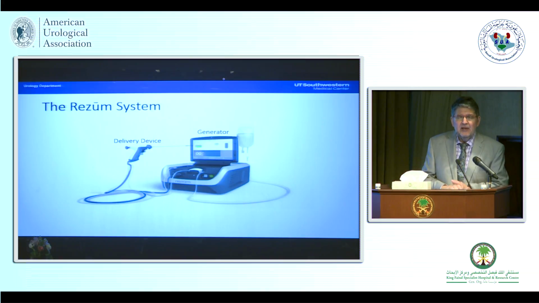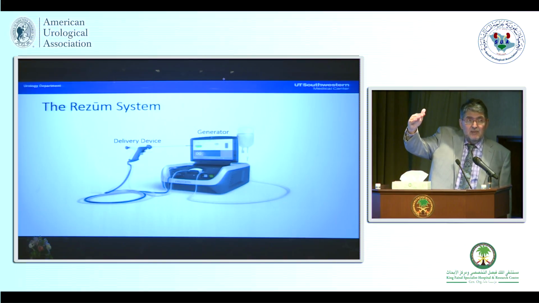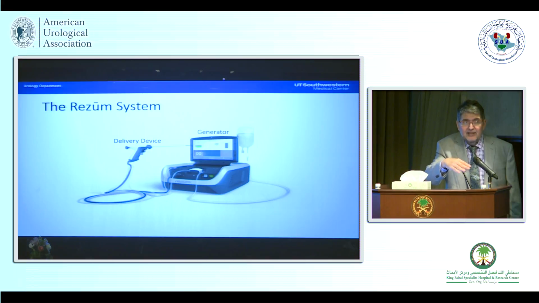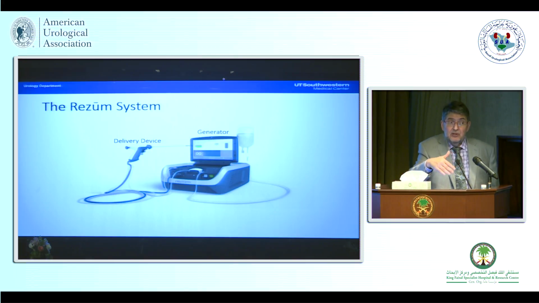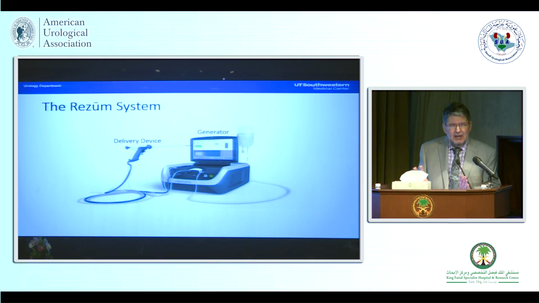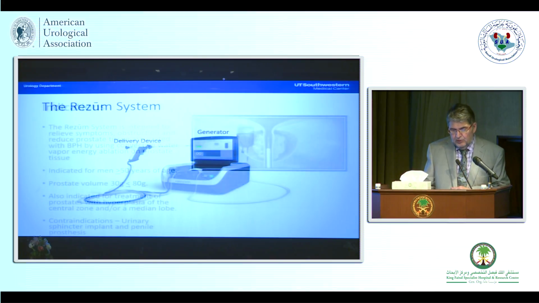Just to give you an example, if you heat 1 liter of water by 1 degree centigrade, that's 1 kilocalorie of energy. It's a definition of what a kilocalorie is actually. So if you heat a liter of water from room temperature, 20 degrees, to 100 degrees to vapor, it's 80 kilocalories. If you put that steam into the prostate or into the body, it will decrease in temperature to 37, body temperature. So it will give off 63 kilocalories of energy, right? Because it will cool down. So this treatment works entirely on that phase transition from steam injected into the prostate back to water.